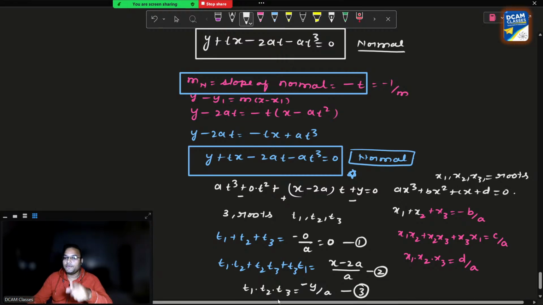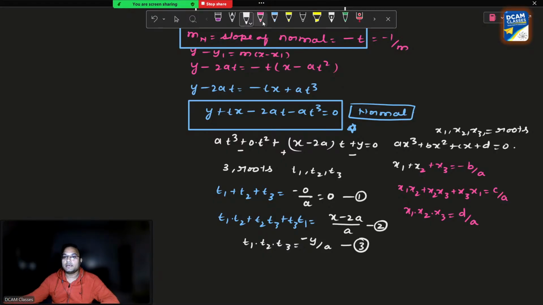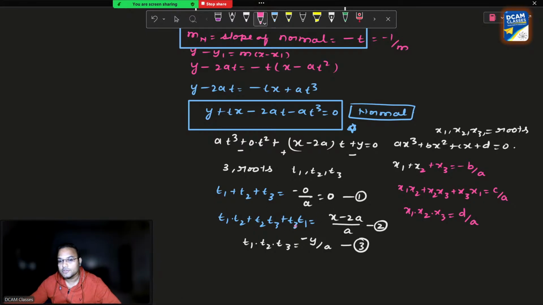And it will help you in some advanced type of questions. In some advanced type of questions, they'll give you questions like that, and then you will be able to find how we are using this one. But what's the physical significance of this?